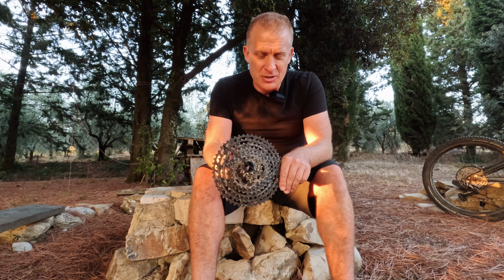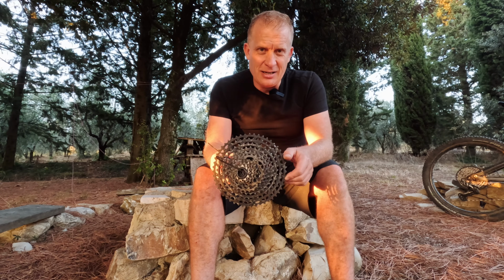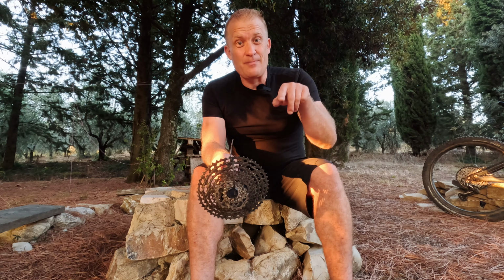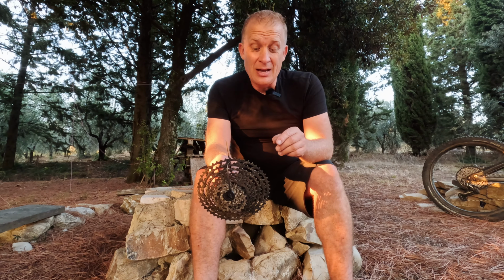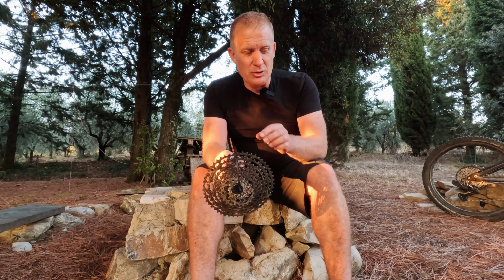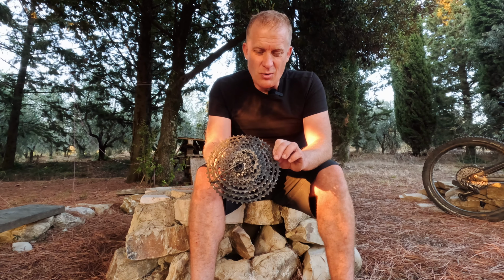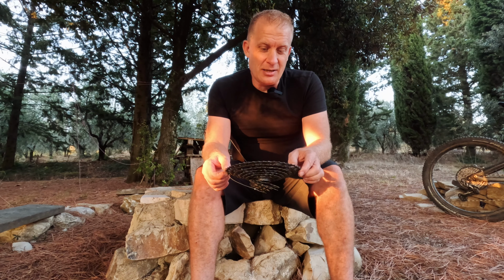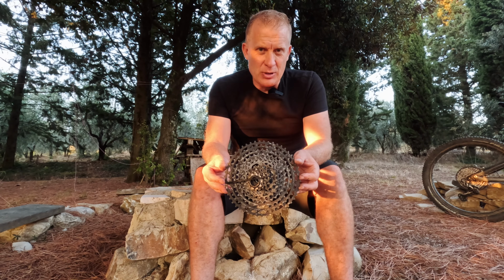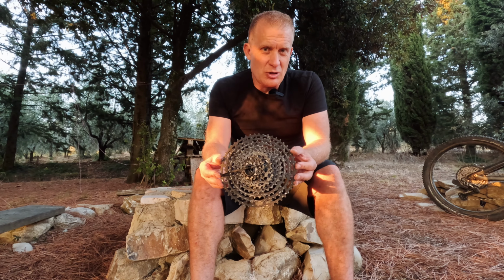They wear out far too quickly, and it's really disappointing that it's taken only till this model year, 2023-2024, to come up with cassettes from both brands, SRAM and Shimano, which are the two biggest ones, to actually produce a cassette that shouldn't wear out as quick as all of the cassettes that have gone before. As you know, an e-bike puts out about 200 watts on top of your own leg input of maybe another 200 watts. So you've got that.